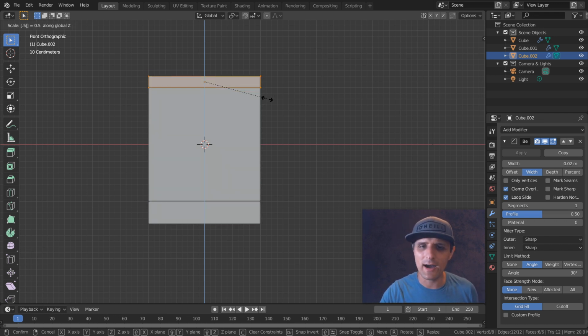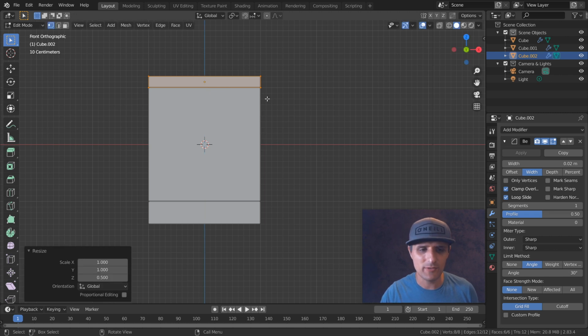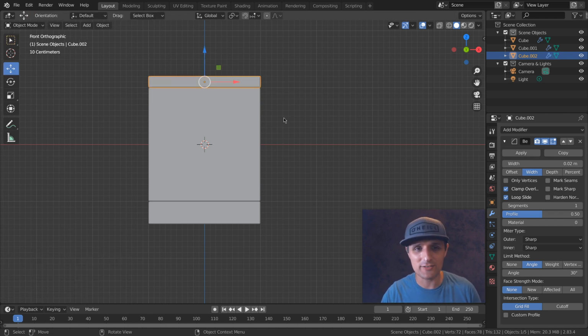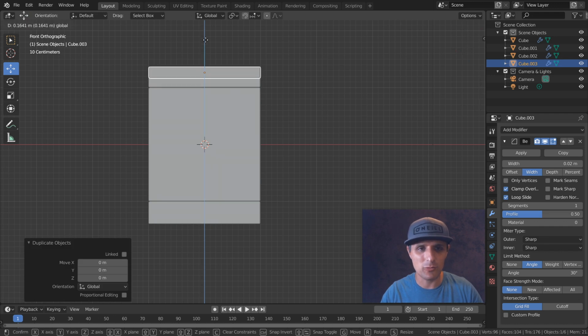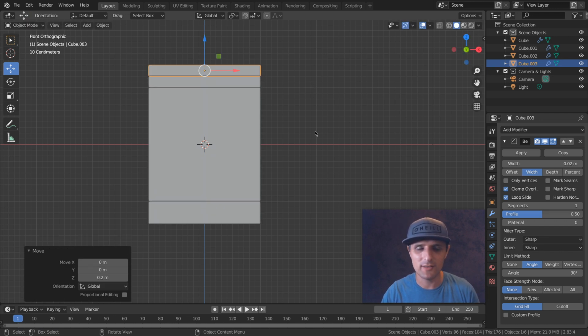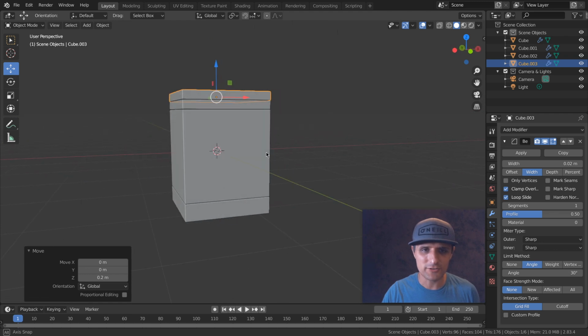So we're going to say 0.5 on Z on the numpad. Press enter. And again, on Z, I type 0.5. And that's what we get here. That's beautiful. Press Tab to go back into object mode. We're going to duplicate it one more time. Press Shift D, click away, and then we're going to move this. Press Control to kind of snap it. And there you go. We got the first element built here.